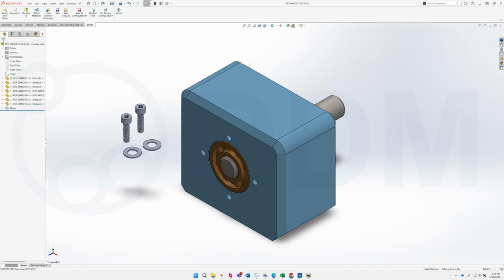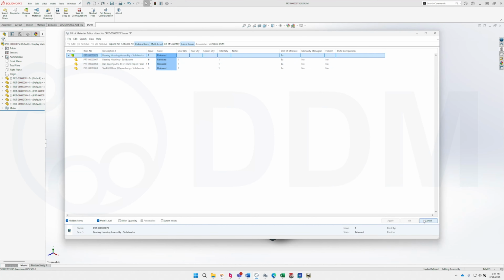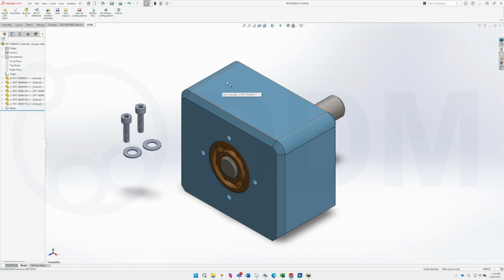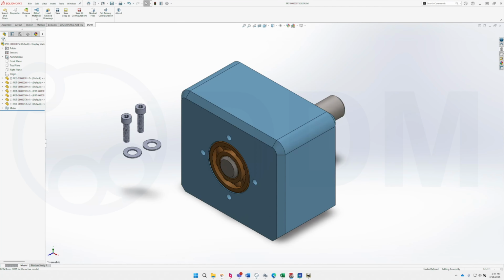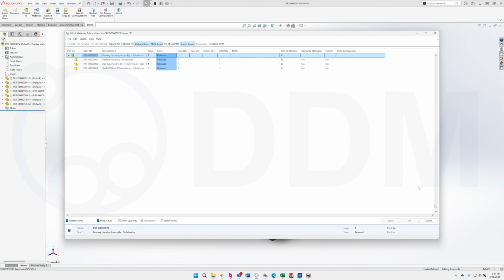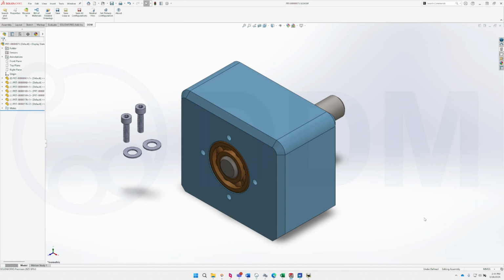Within the SolidWorks environment itself, we've added the option to reserve items to a user. We've also added quick access to the bill of materials. Within the SolidWorks environment, we've added the ability to quickly reserve an item to the user and quick access to the bill of materials editor. The Reserve To and Bill of Materials editor are both available in the Solid Edge update and the AutoCAD update.